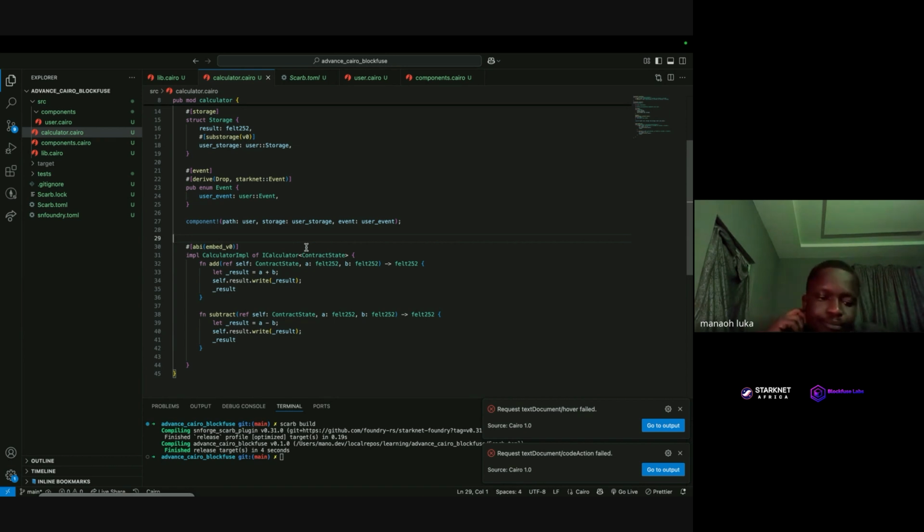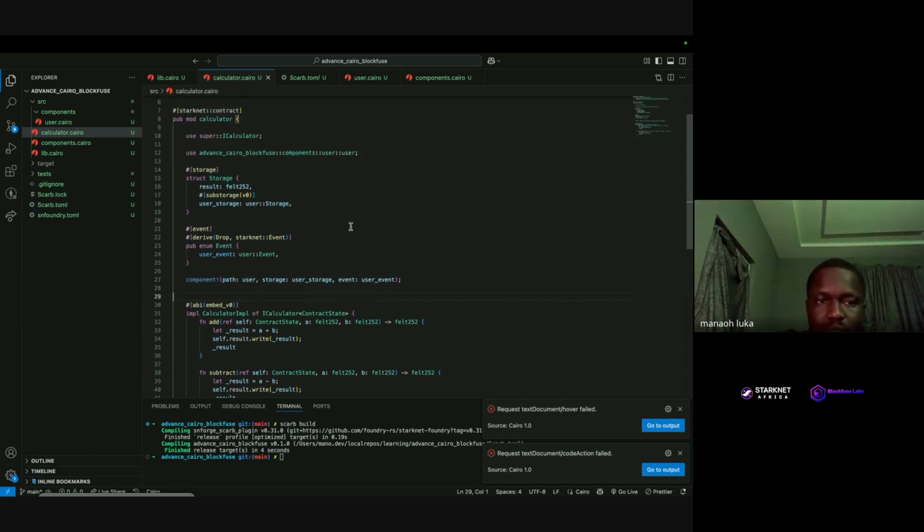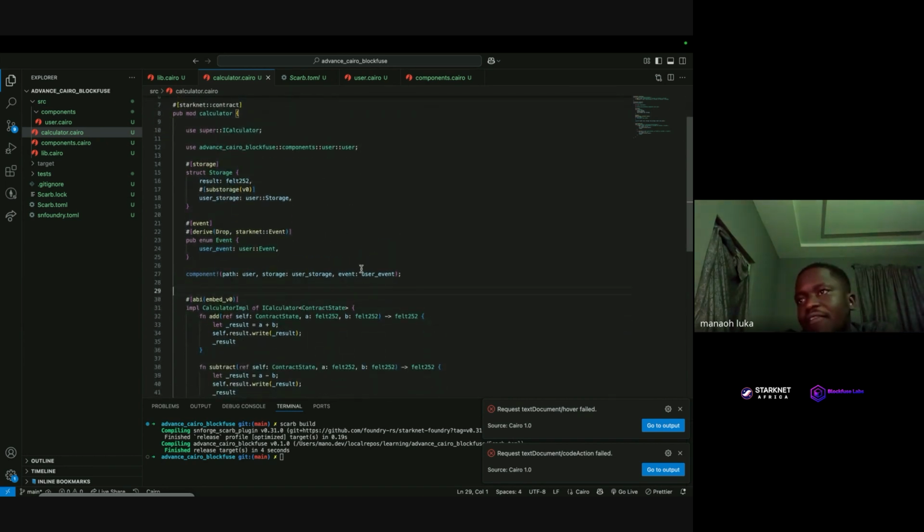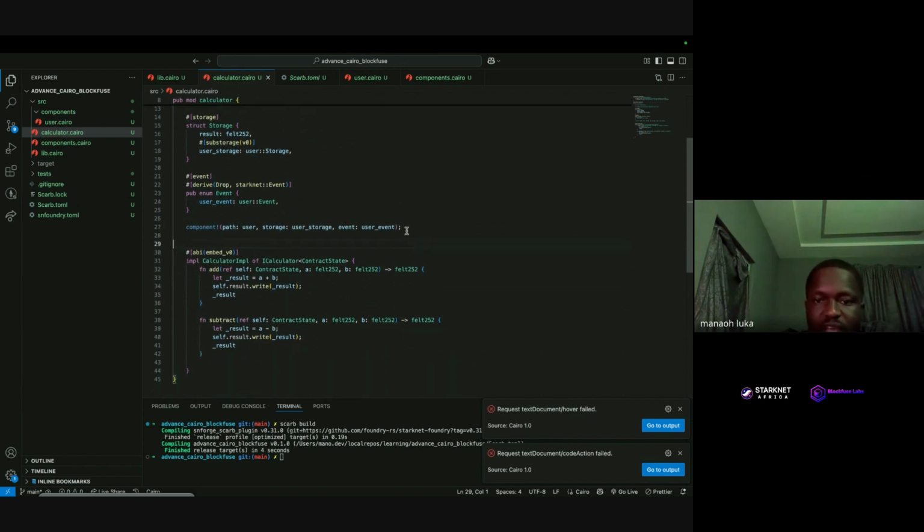Okay, so we are good to go. Now, the last thing we are supposed to do is to expose the implementation so that this particular contract can have access to it. So already here we have inserted the component. Next is to do what I just mentioned.